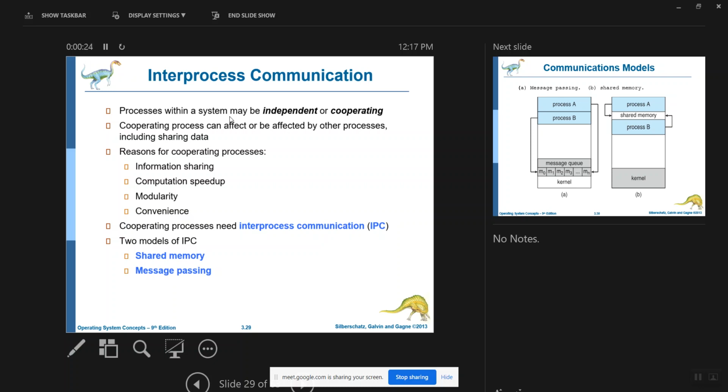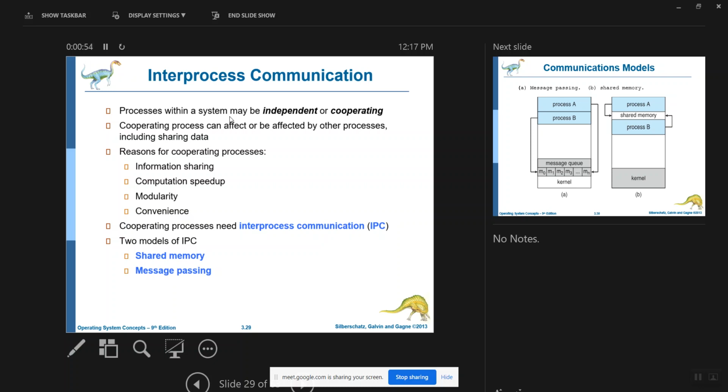When we say the process is independent, it means that there is no communication with another process to complete that process. The process can stand individually. It has all the resources, devices, CPUs, those needed to complete that process, and it can run independently. So that is nothing but the independent process.